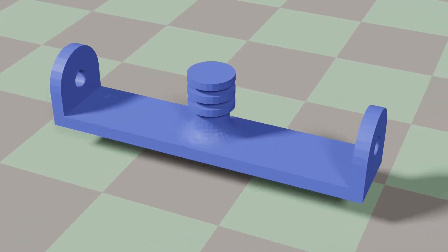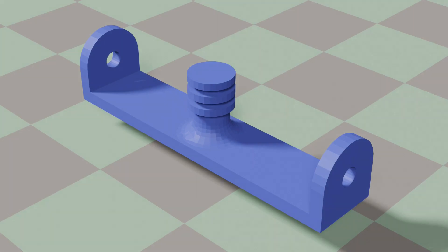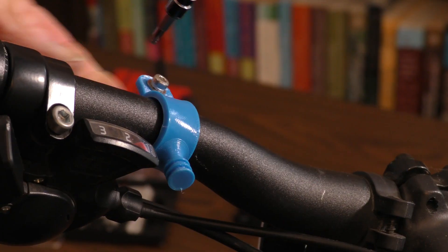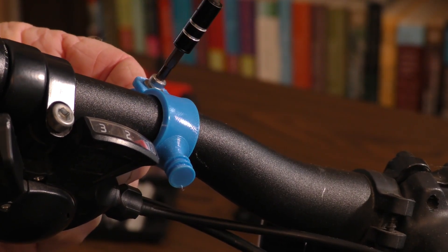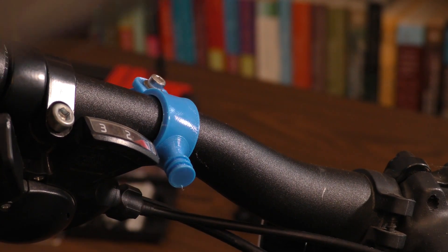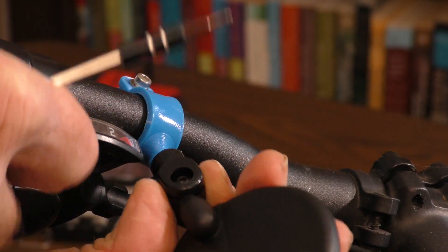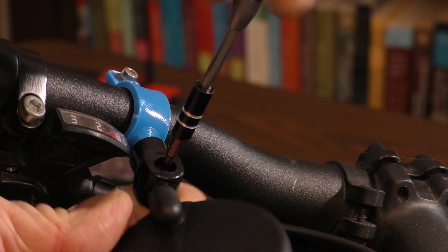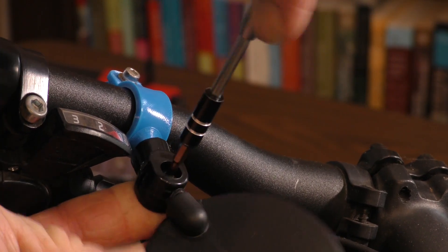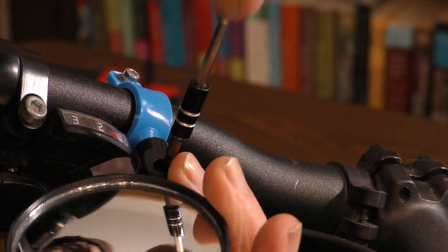Here's my flexible mirror mount, as animated by the free Blender graphics program. I always like to see my designs in the virtual Blender world, where everything is perfect and nothing breaks. But back in reality, it was during my effort to print this design that I first found out about filament water absorption. After a few experimental runs, the printer suddenly and mysteriously stopped printing — I couldn't even push the filament through the extruder anymore. The filament wasn't the correct diameter; it was too thick to pass through. I did a little research and discovered that I had to thoroughly dry out the filament before use — I put it in the kitchen oven at about 130 degrees Fahrenheit (55 degrees centigrade) for 12 hours. This solved the problem and I could carry on printing.